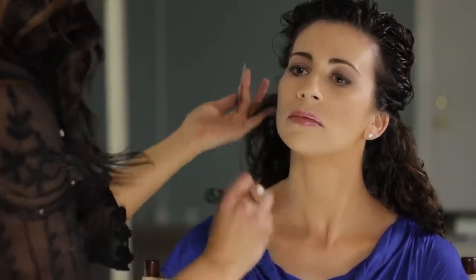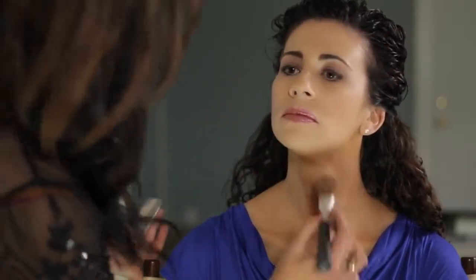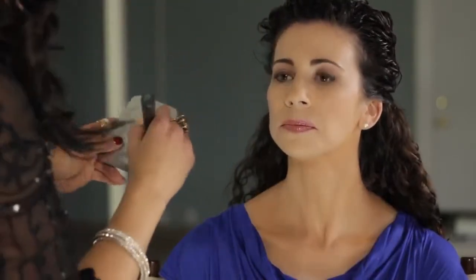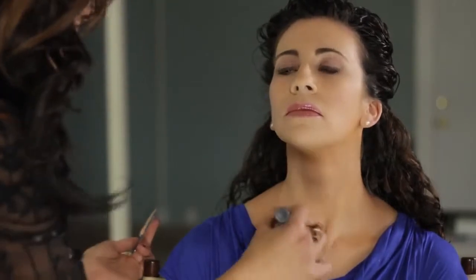But say you were going out — she's got this beautiful blue shirt on, she wants to be able to show off that neckline. It would be more than appropriate to blend a little bit of foundation down onto the decollete and the neck area. The trick again is just going to be making sure that you blend it well, with no lines of demarcation, and it looks very balanced.